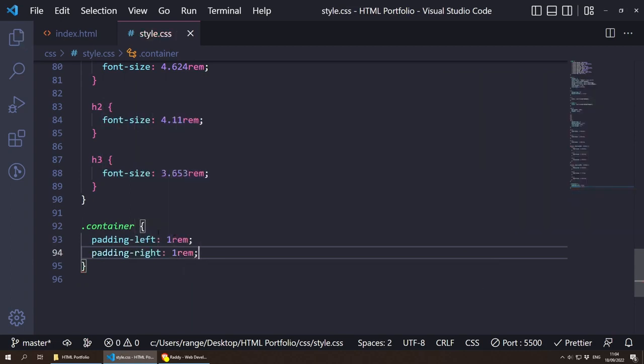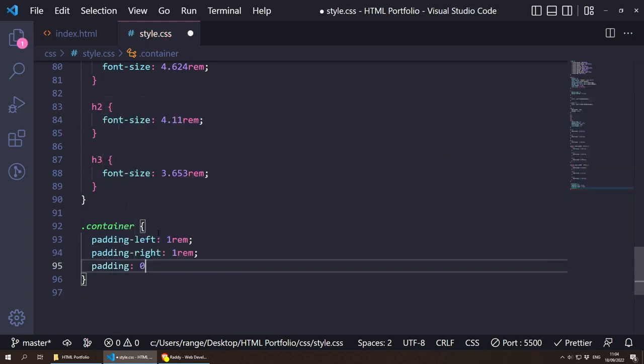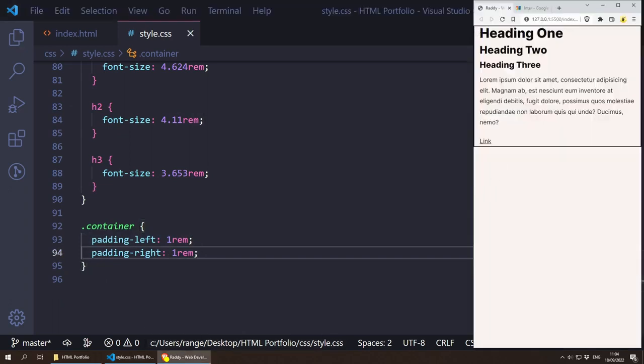Now, there is a shorter way of doing this. You can just do padding of 0 for top and bottom, and left and right will be 1 rem as well, and this will equal exactly the same thing as here. I'm going to remove this, save it, and as you can see now, we have a little bit of padding on the left and the right. Makes our layout a little bit better.